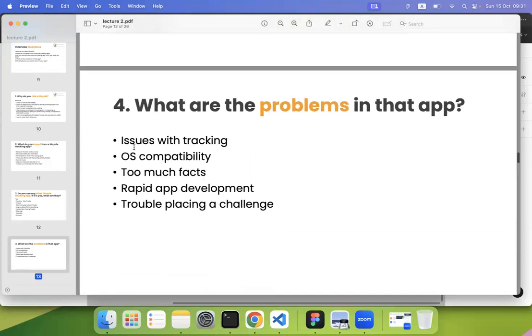Problems in that application, one user will say issues with tracking. It may not have tracking when the data is off, because most bicycle riders and most runners might take rural paths where they don't have cellular reception.